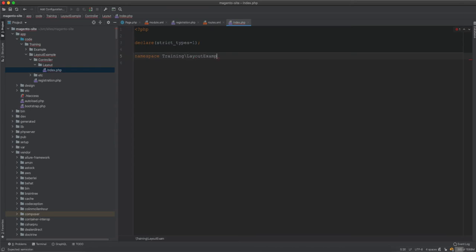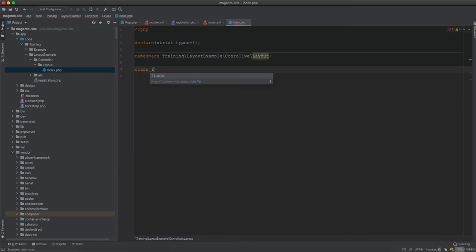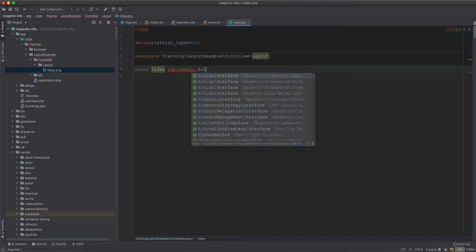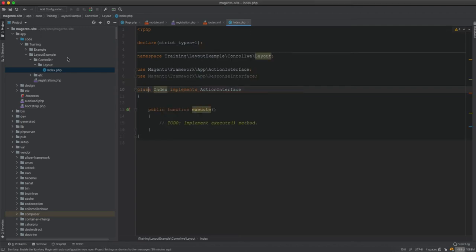LayoutExample, Controller, Layout, class Index, implement action interface. Let's add the execute method, implement it, that is present in the action interface.